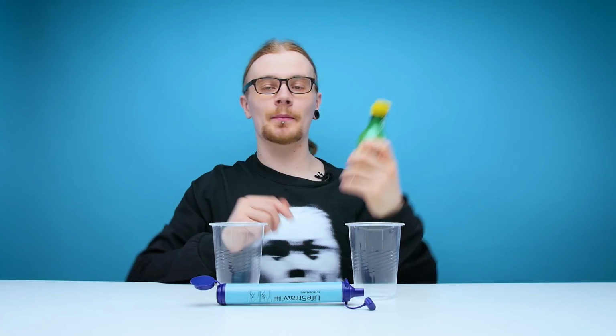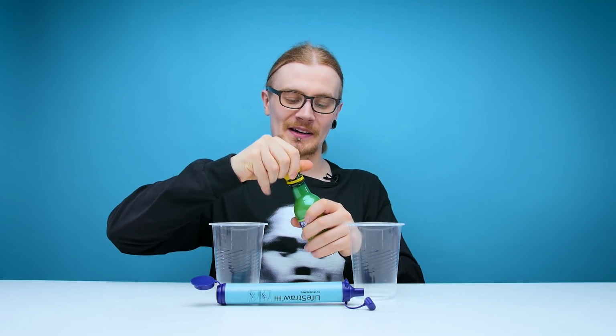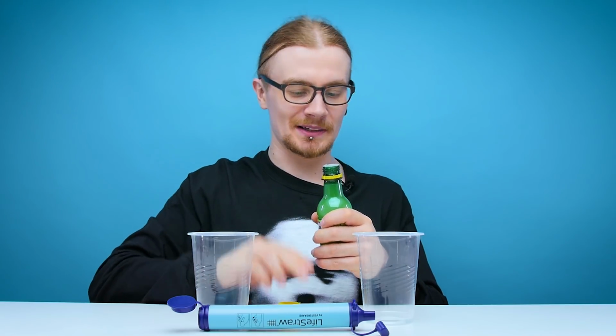Next up, we've got lemon juice. Just pure, nasty tasting lemon juice. I'm pretty sure this is going to do nothing. It's just going to be just as gross as you would think it would be. And all in all, it's just going to be a bad time.